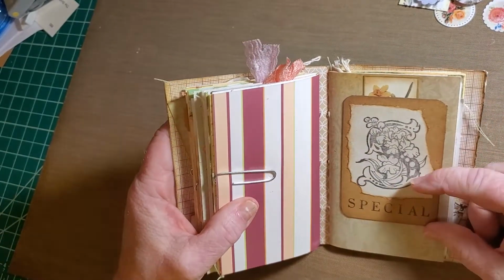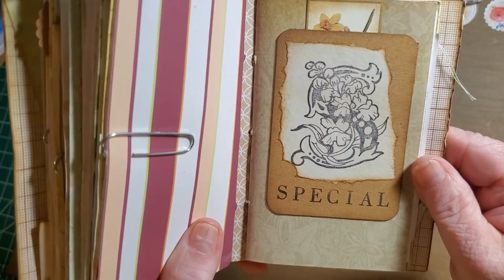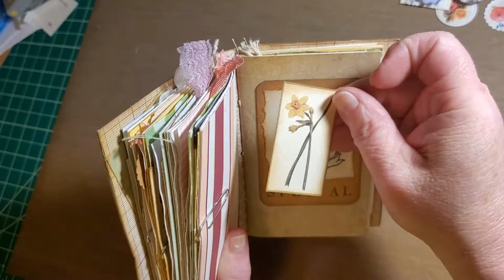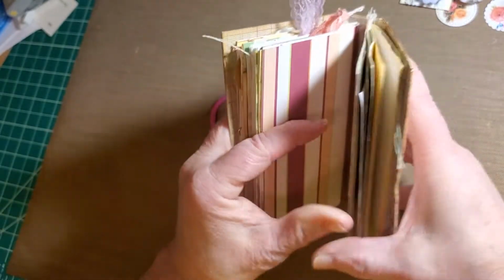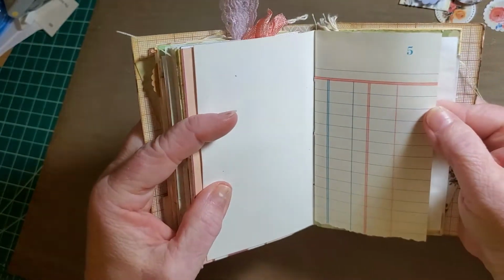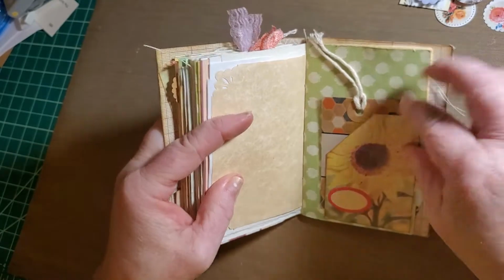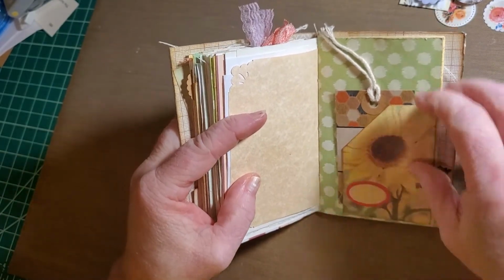Here's the third. I have a stamp that has an S, so I thought it's really pretty. So I stamped special under it and turned it into a pocket for another Mary Lou journal card. Isn't that pretty? And ledger paper, parchment paper that I've corner punched, another pocket with an Artie Mays tag, and then I've just added a label.